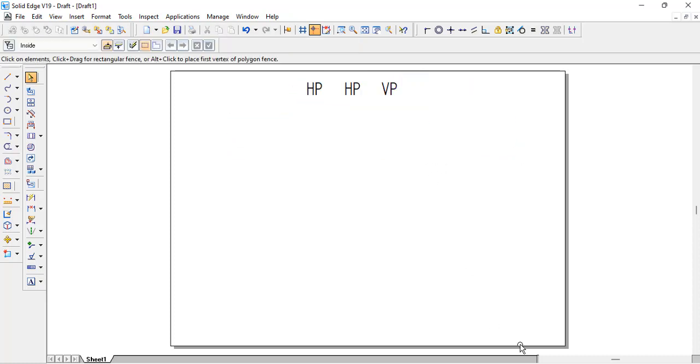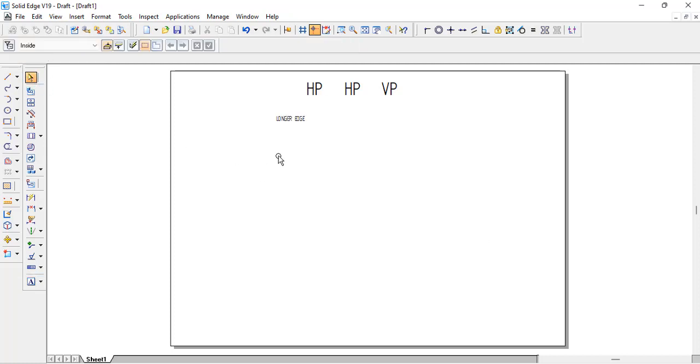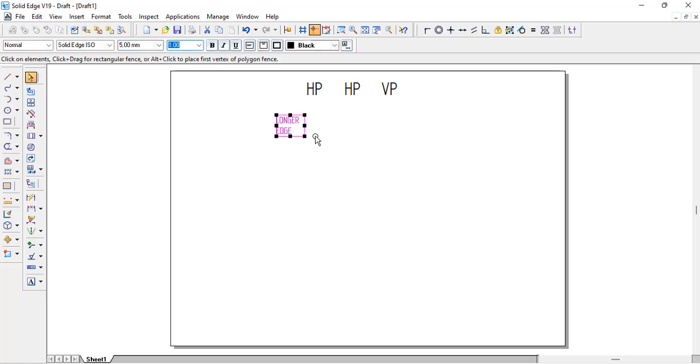Once it is resting on HP, we write HP, HP and VP. The next thing it says is that it is resting on one of its longer edges. Either it should be resting on the shorter edge or the longer edge in the projection of rectangular lamina. So we'll say it is resting on one of its longer edges.